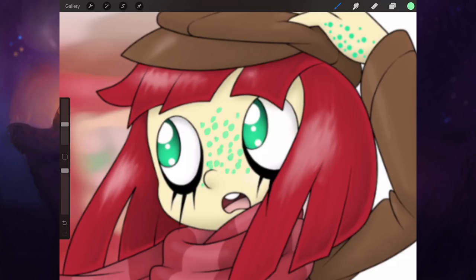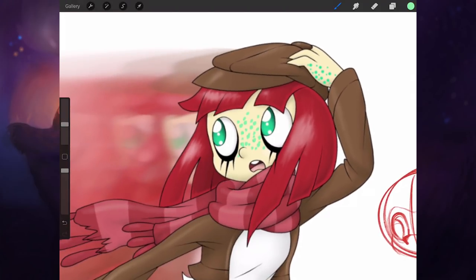So if everything is saturated, then nothing is, right? And it's clashing a bit. Or the other thing that you can do is mess with the values. So again, if the freckles are what's supposed to pop, then desaturate everything else and contrast the value. If the freckles are light, make everything else lower in value or darker.